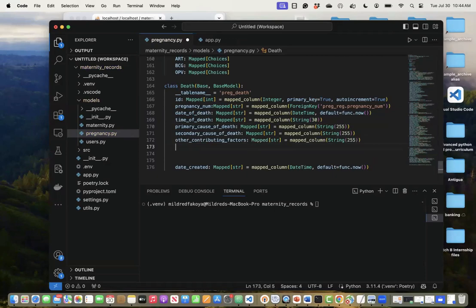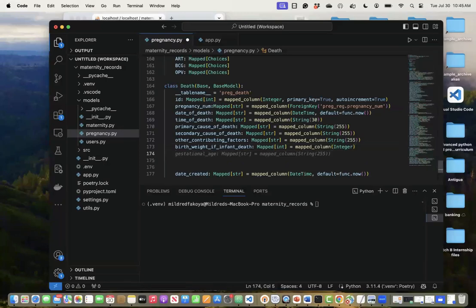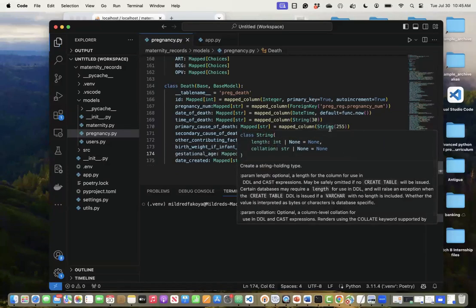And then let's say if the deceased is the baby or less than 1 month old, we want to collect the birth weight. If infant. And then we want to put gestational age and stop there. So let's say this is the information we're going to collect for the death, and this concludes all the models that we want to build.